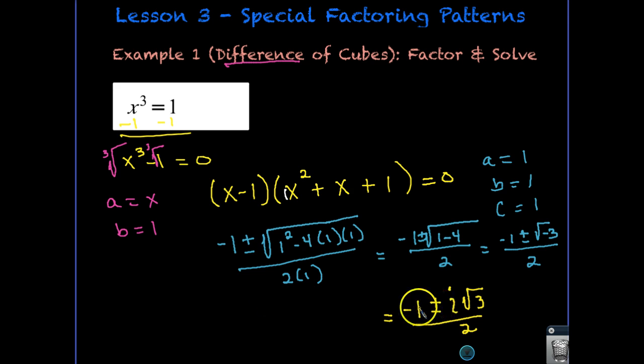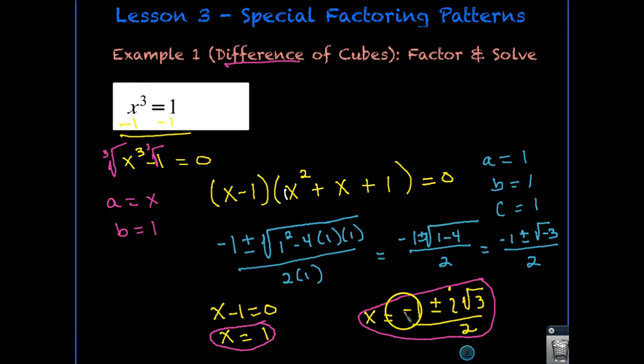This is two answers. What are we forgetting? We're forgetting the x minus 1 here. So I've solved my quadratic, but now I need to solve the x minus 1. So don't forget about that. So we have these two answers, and then we have 1. We should have 3, since this is a cubic. Our 3 x-intercepts are 1, and then these two imaginary x-intercepts. And now we have factored and we have solved.